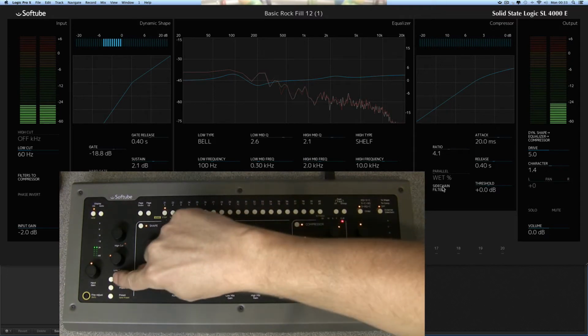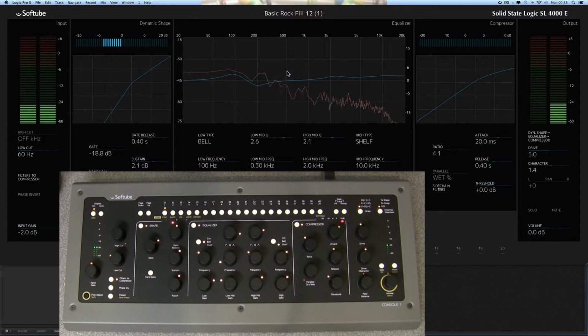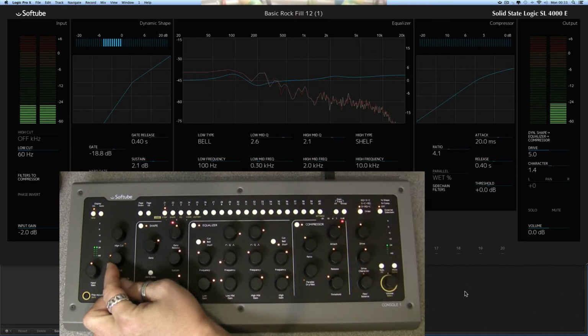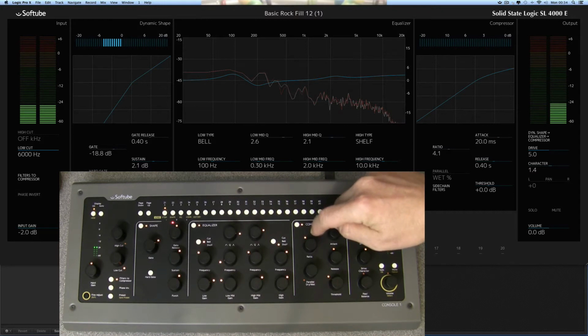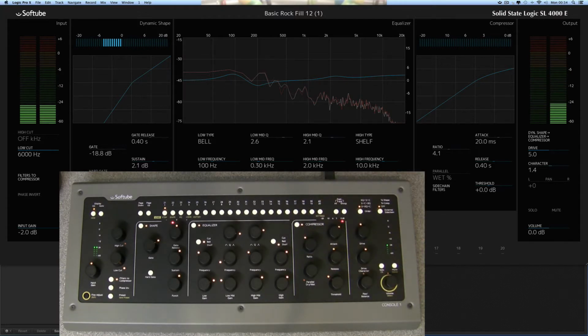Now, once you've switched the filters into the sidechain of the compressor, if you move them, you don't see their curves on the EQ display here anymore, okay? So look, the compressor is listening to this drum loop, and if I turn up the low cut, you can't see it on the display here, but you can see its amount being turned up there. Okay, I'll bring it right up as high as it'll go to 6K. Right, so now the sidechain circuit of the compressor listening to the drum loop passing through this channel, it can only hear frequencies of that drum loop from 6K upwards. So it can't hear any bottom end frequencies of the drum loop.